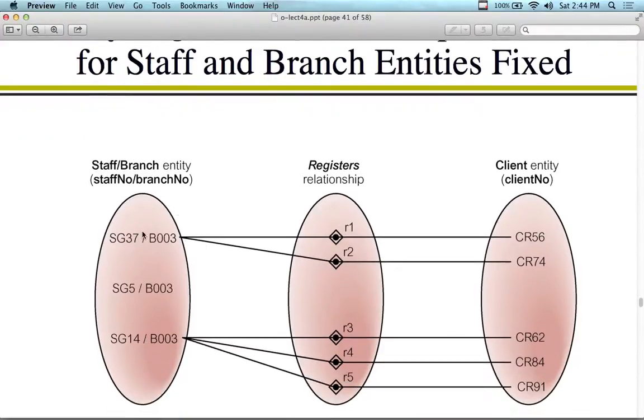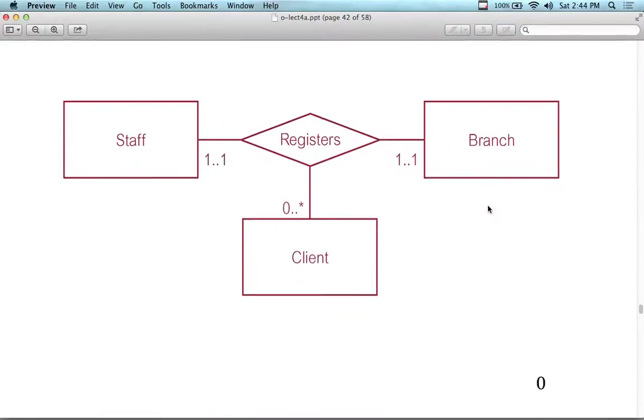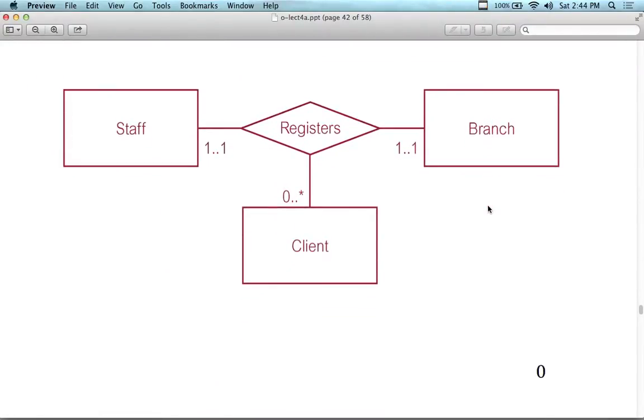So we have staff registers client at a branch. You remember that relationship? Let's just go to it. Multiplicity here. We've got staff who registers client at a branch, they might have 0 or more clients. So there might be some staff that doesn't have any clients. It's a bad day. It's a slow day at the office. No clients. Or they might have 20,000 clients. We don't know how many clients. We know that one staff person only works at one branch, and that one branch only has one staff person who's going to register one client or no clients.